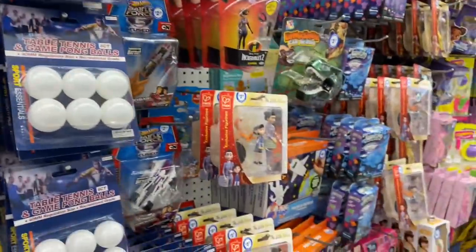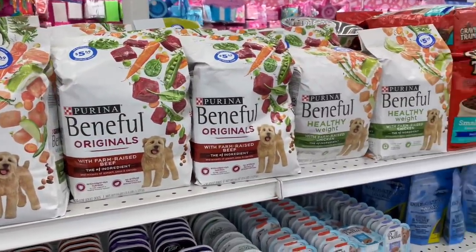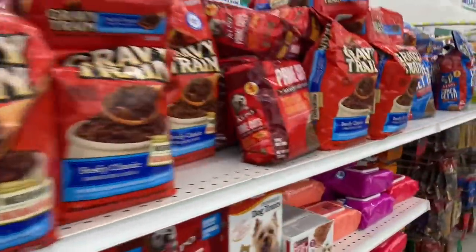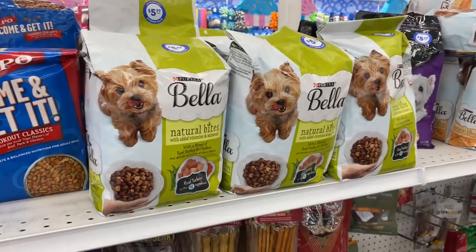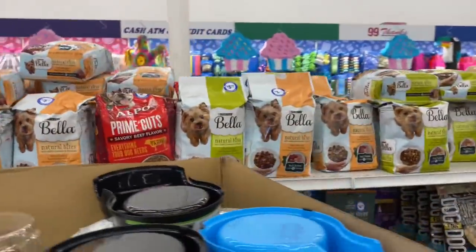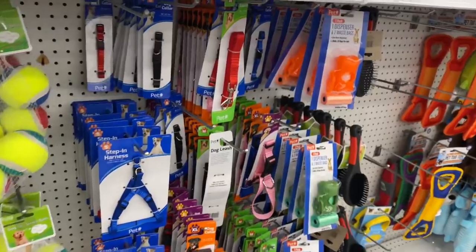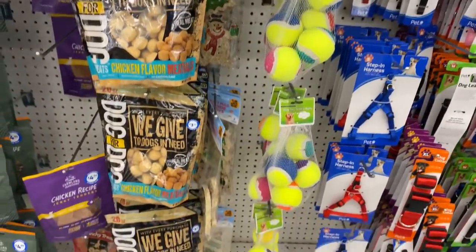Let's see what else we can find in the rest of the store. I'm always getting asked to show the pet section, so definitely. I don't show it often simply because they don't always have new items. But this definitely caught my eye — they have the Purina Healthy Weights for $5.49, a new item. And look at these also by Purina — the little Bella. Kind of reminds me of a friend's dog. This is real chicken. These are $5.99. And of course they do have some essentials, which you do need if you have a little doggy or a big one.